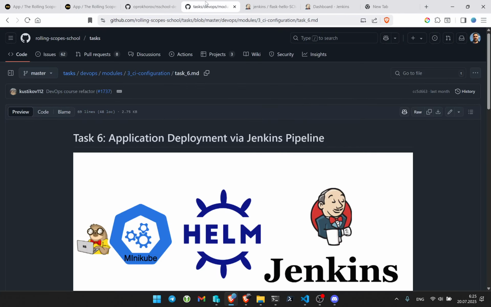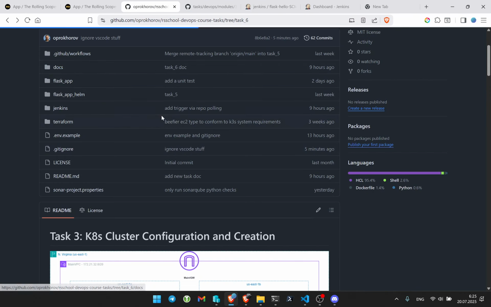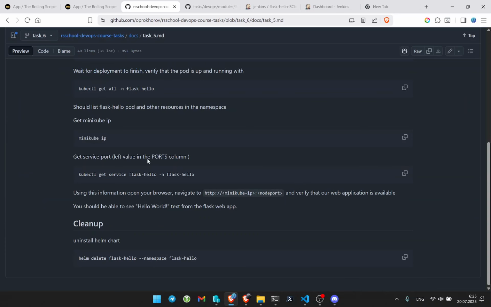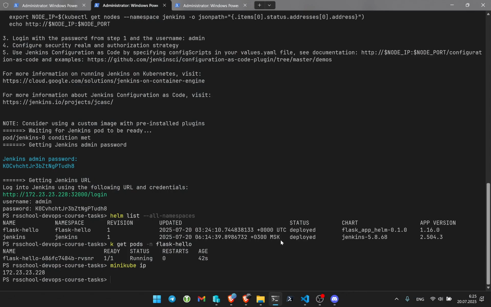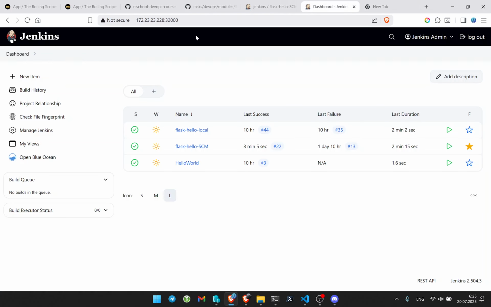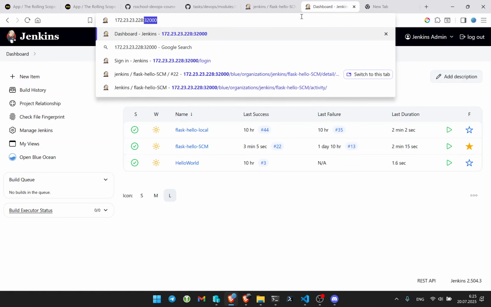I had it somewhere in the docs. I forgot the command that I need. Service something something. Minikube, yeah, this one. So the node port is going to be 31000 something. This is our Hello World application.